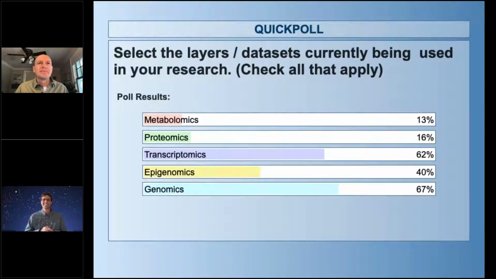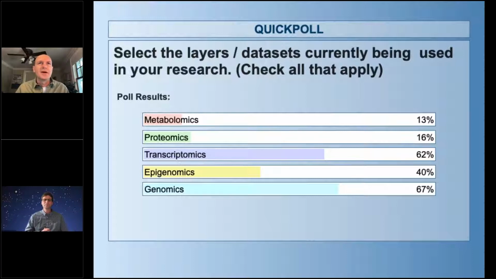And here we are. In a way, it's really expected. Genomics and transcriptomics are the most mature technologies that are also being used in clinical setting. So I think it makes sense that those are really the top 2. And it's great to see that epigenomics is really catching up. I think there is very rich information there. Proteomics and metabolomics are really key from a biological perspective, but they're also the most difficult to implement. The technology is very complex. The data are very hard to analyze. So it also makes sense that those 2 are a bit behind the other top 3.